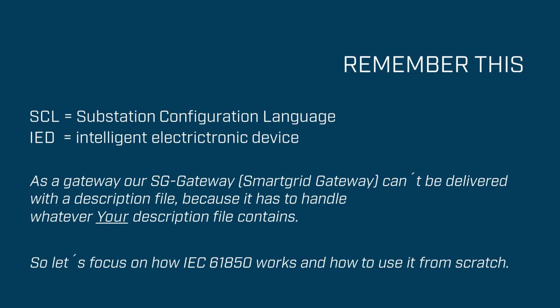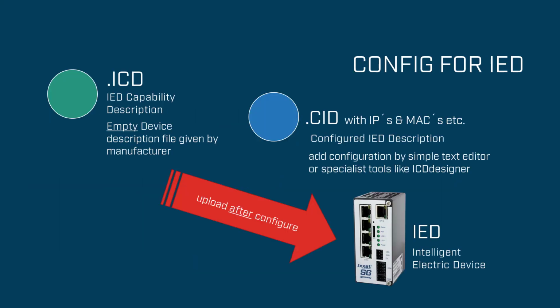Configuration of devices in IEC 61850 networks is done by so-called SCL files. SCL stands for Substation Configuration Language. SCL is just a file structure using a clear-text file in XML format. It also defines rules of naming and numbering. Any SCL file can be opened and modified using any text editor like Notepad++. Of course, there are many specialized SCL editing tools available as well.